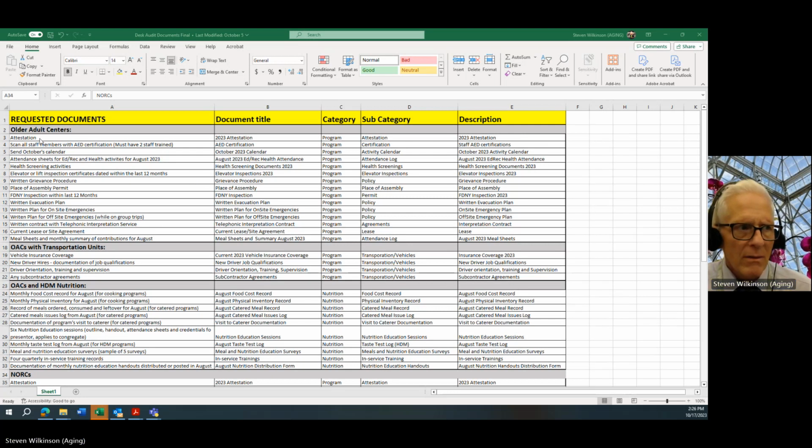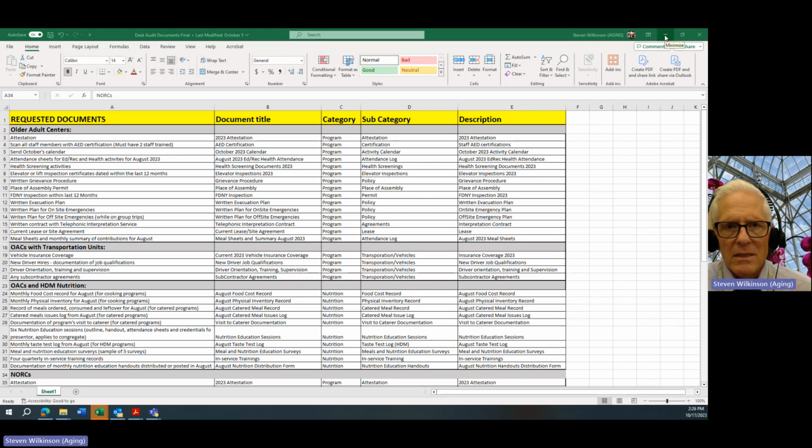It gives you the name of the document we're requesting, the title that we would like you to name the document so that we're able to easily locate it, the category that you're putting it under, the subcategory that you're putting it under, and then a description. I'll run through a few other items that we didn't list on this sheet, which you'll need to enter as you're uploading into PRISM.